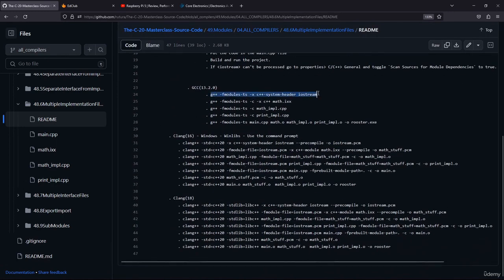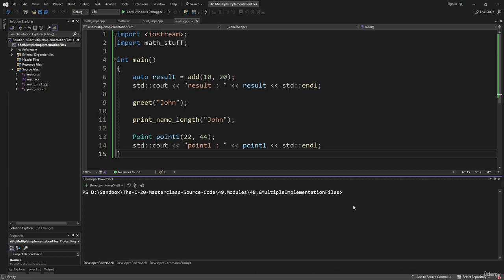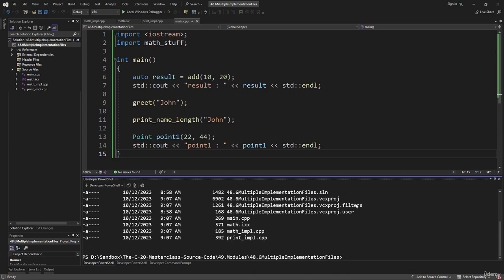Again, we can learn from the compilation order we saw in the IDE and follow that order. You can pick and cheat and learn. There is nothing wrong with that as long as you don't steal other people's work. So let's go to PowerShell, do ls, and see the content. Again, the meat of this project is this set of files that you see here. The rest that you see on top is just noise from Microsoft Visual Studio. And we will ignore this for the moment.